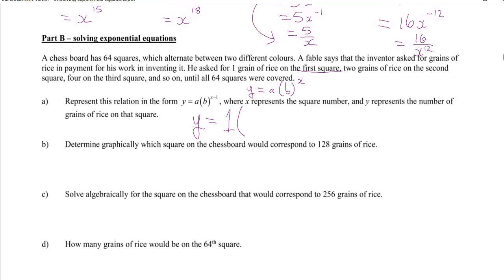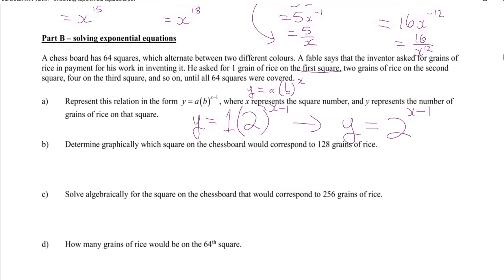What are we doing each time we're moving squares? So we go from 1 to 2 to 4, so we're doubling. Then the base of the exponent becomes a 2, and then x minus 1. So in essence, we simplify this and just write it as 2 to the power of x minus 1. And the minus 1 is simply so that we can start on the first square. So on the first square, 1 minus 1 is 0, 2 to the 0 is 1.